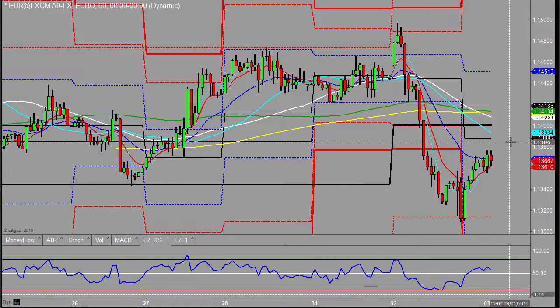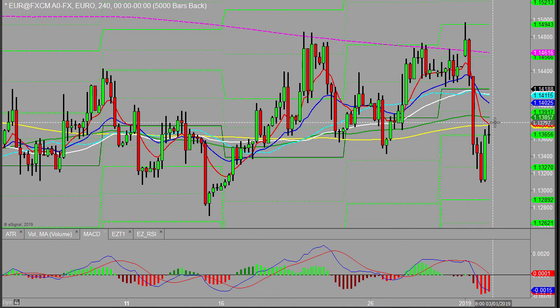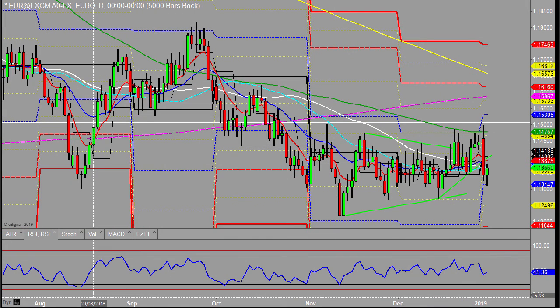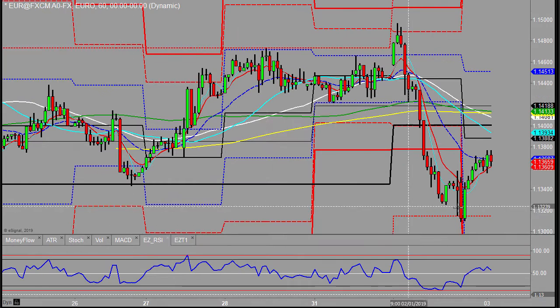There's probably no surprise. We've got the daily pivot just above us, but we've got some key moving averages. We just need to flick back to this 4 hourly. You can see the 4 hourly 8, which is 200 more so, that it's come off here, and that's the main one actually. It's come off. Now, if it can push on a little bit further and catch into that daily pivot, I will be looking at that sort of area, maybe on the short side. We'll just see what happens when it gets there.